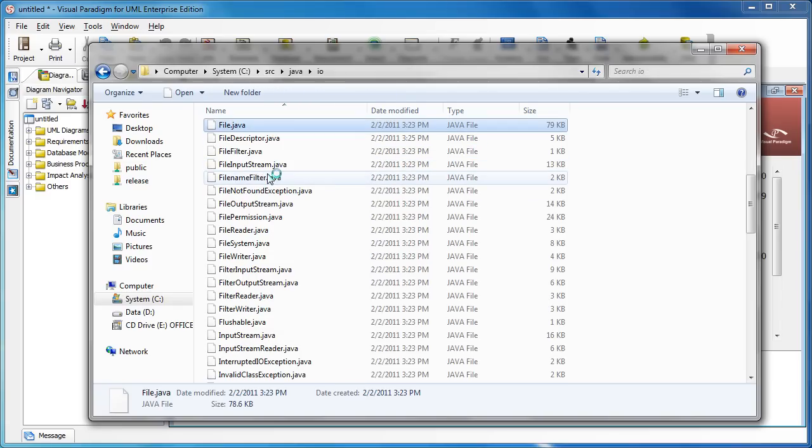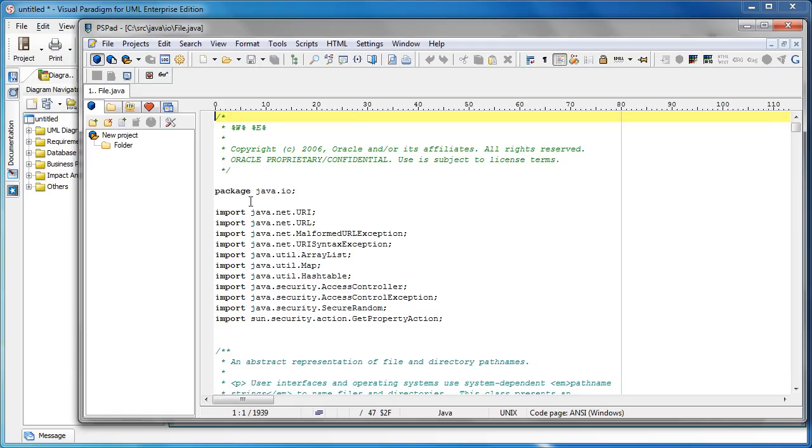We open it up. And you see that this class, the file class, is with package java.io, which means the Java is the base package for this class. But since we specified the Java as the base of the source path, when we do the reverse, the calculation will start from the IO package. This is mismatched to the file class, so you are not able to select the operations.